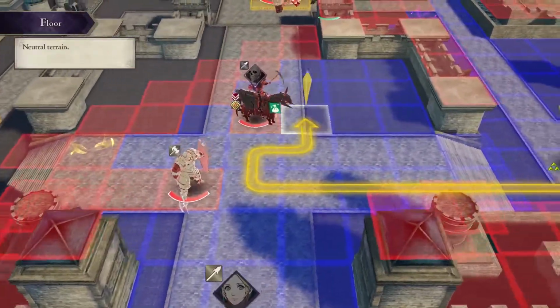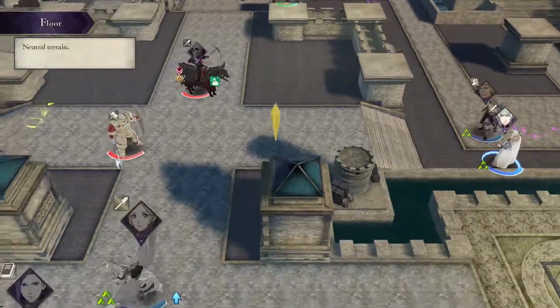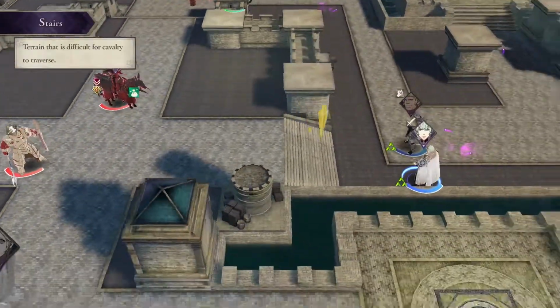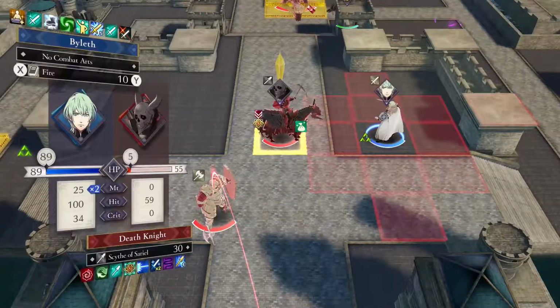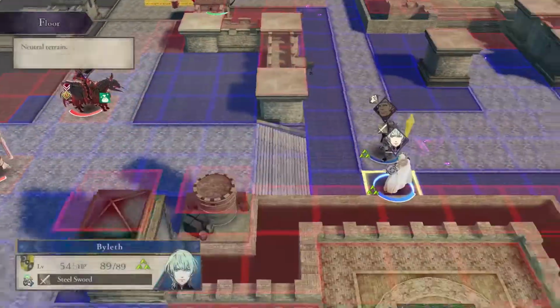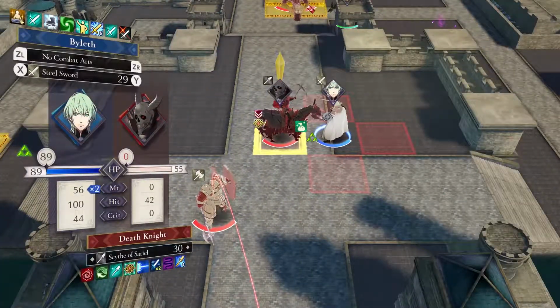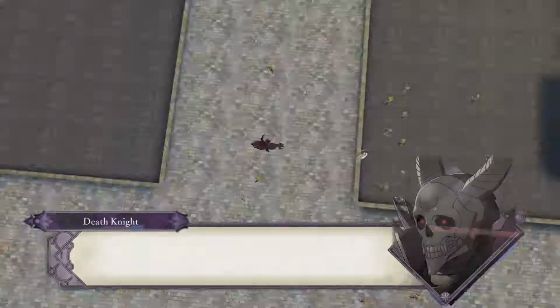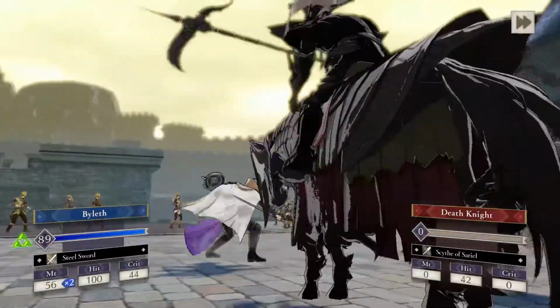If Byleth is strong enough, or enough units have passed through, funnel them in, and smack the Death Knight. Like so. Death Knight can't retaliate against longer distances, which is your chance to unload some powerful magic on him, or physical attack if you're feeling cocky. If you have the Sword of the Creator, you will be able to take out the Death Knight similarly.